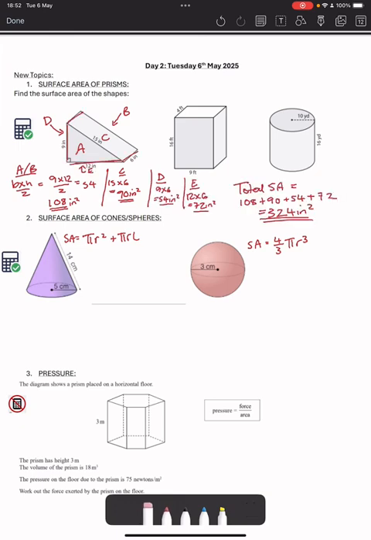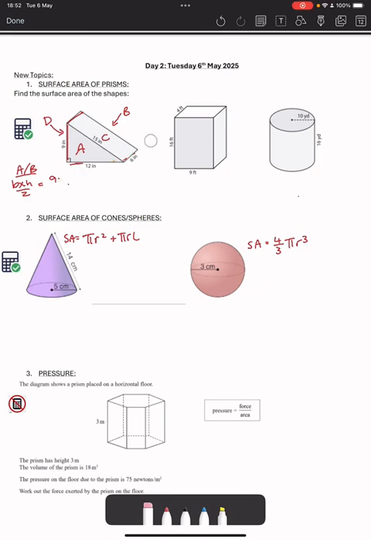Okay, now next one, we will just make a bit of space. We will have a look at this cuboid, and we'll do a similar method, labelling it really clearly so it's nice for the examiner to mark. We've got this face here, this face here, and this face here, and each of those will have an identical face at the back of them. So we'll just do face A, 9 times 16, which is 144. Then we'll do B, 4 times 9, which is 36.